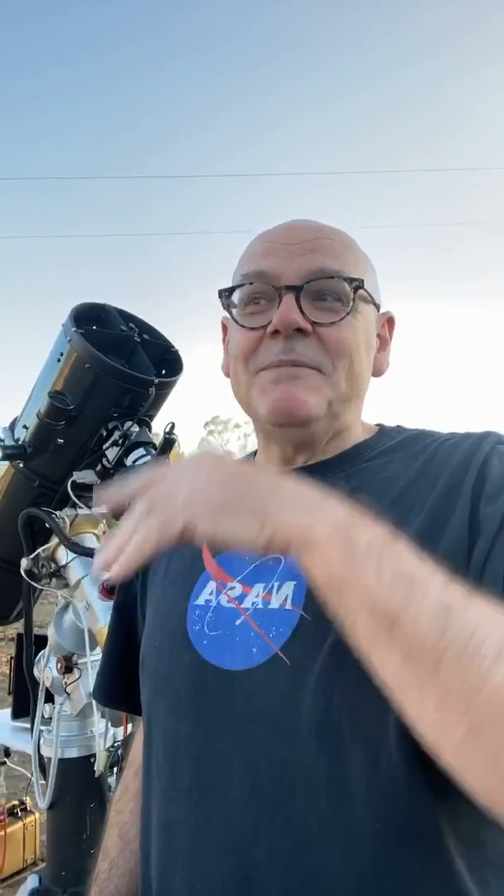Tonight's target is in the Orion area. It's pretty easy no matter where you are in the world to find Orion — you just look up, find three bright stars in a row, that's Orion's belt, Orion the Hunter. If you're in the southern hemisphere as we are, just look above Orion's belt and you'll see a fuzzy patch. You can see it with your naked eye — that's the great Orion Nebula, one of the most popular targets for astrophotography. But we're not going for that one.